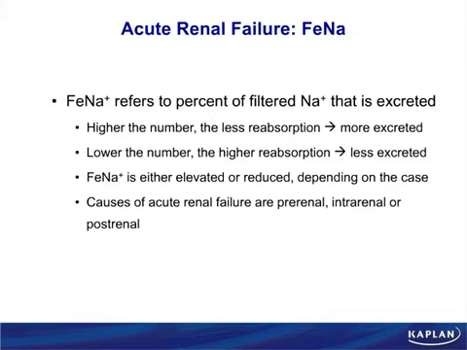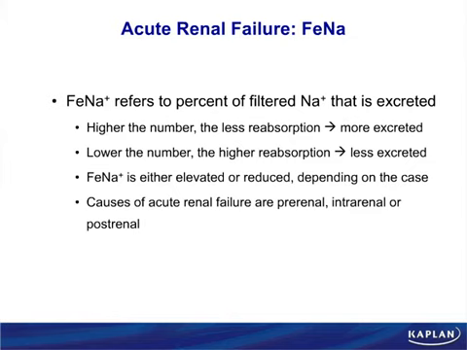The FeNA stands for fractional excretion of sodium. This is very helpful in helping you differentiate between the causes of acute renal failure. The FeNA refers to the percentage of filtered sodium that is excreted in the urine. The higher the FeNA, the less sodium that is reabsorbed, meaning the less that is reabsorbed, the more that is excreted. So the higher the fractional excretion of sodium, the more that is excreted. Basically means it's not being reabsorbed. If the FeNA is low, low FeNA means that it is being reabsorbed, it's not being excreted. So the FeNA could be elevated or reduced.